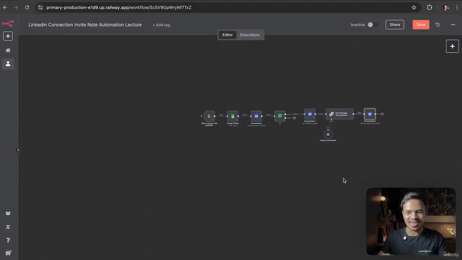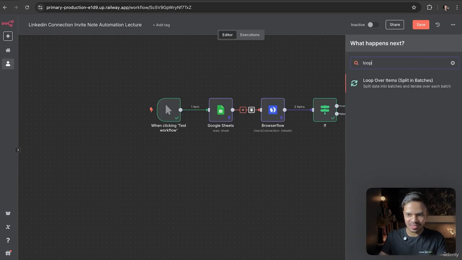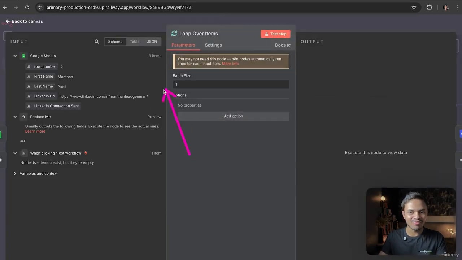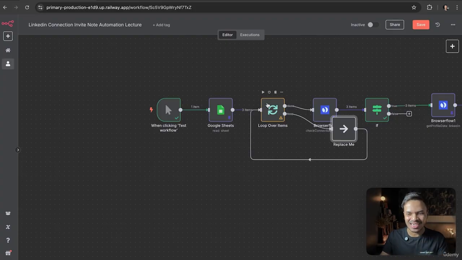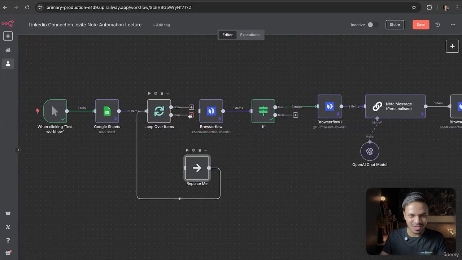So we don't want to send out thousands of connection notes at a time. Therefore, we can use a loop as well as a wait condition. So we can add a loop here. Loop basically means it will only take one prospect at a time. It will wait for 1 hour, 2 hours, whatever time duration you want, before sending the second connection request with this node. Because as you might know, LinkedIn is kind of strict, so we don't want to mess up with our account.